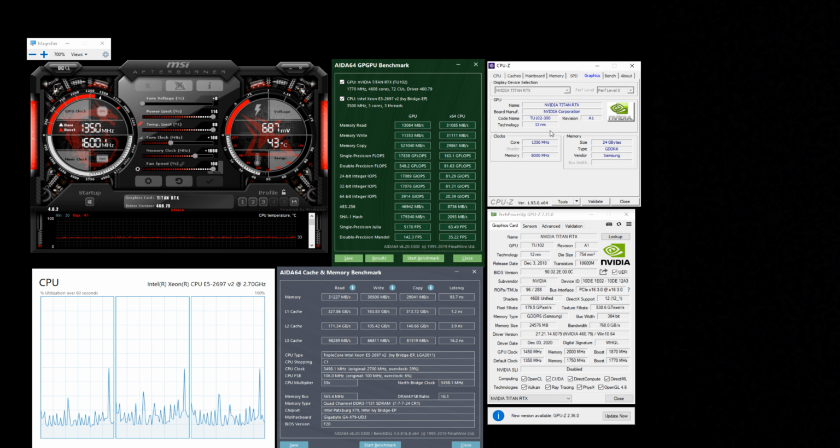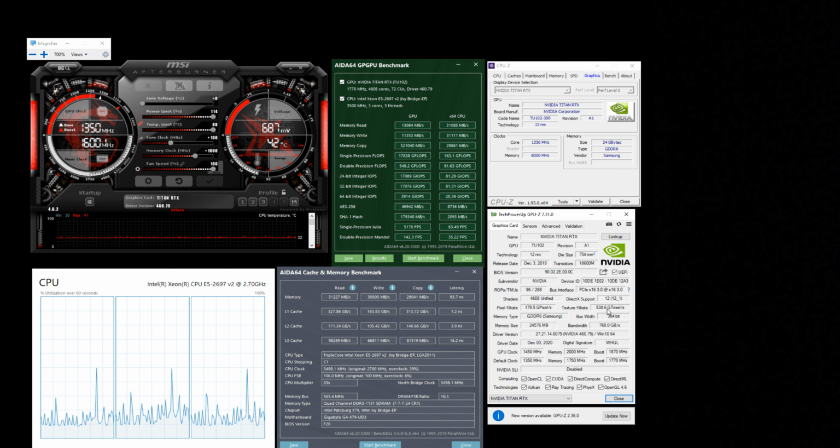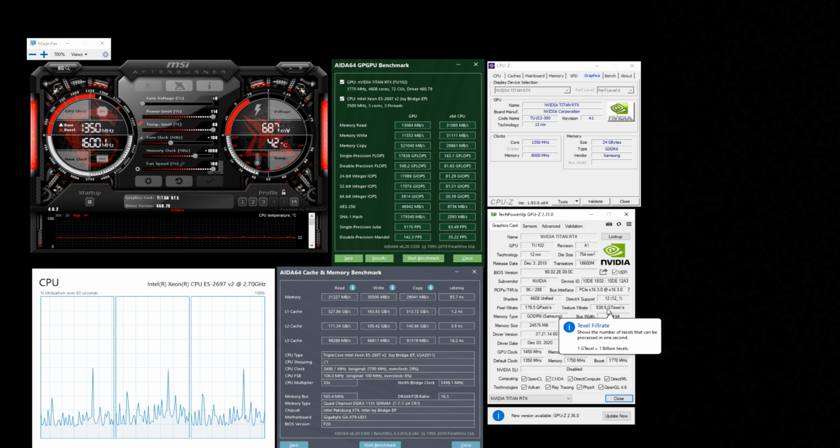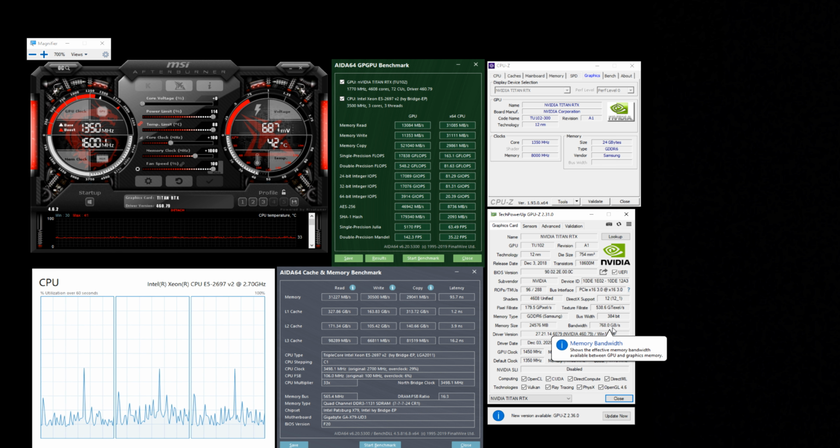And over here under the graphics, we also overclock our memory from 7000 megahertz to 8000 megahertz, and the pixel fill rate is increased dramatically. Check it out, by 100 gigapixels per second pixel fill rate. Texture fill rate increased by 30 gigatexels per second, and bandwidth increased by about 80 gigabytes per second. The bandwidth is almost as fast as GDDR6X on the RTX 3080, almost a hair slower than that. I believe the RTX 3080 is above 800 gigabytes per second, but we're getting so much closer to those values.